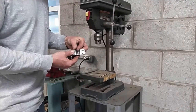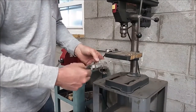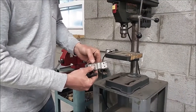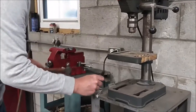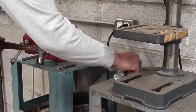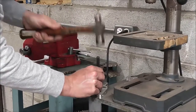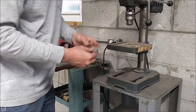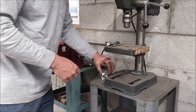What you're going to want to do is lay out — I always use a Sharpie on aluminum — exactly where you want to drill your holes. Before I drill, I'm going to take a center punch and center punch the center point. This will help because your drill bit follows the path of least resistance and it won't wobble around on you. You get a nice center-punched starting location.